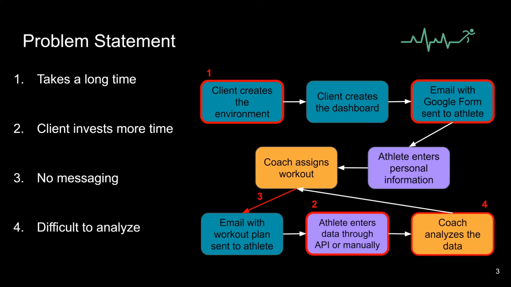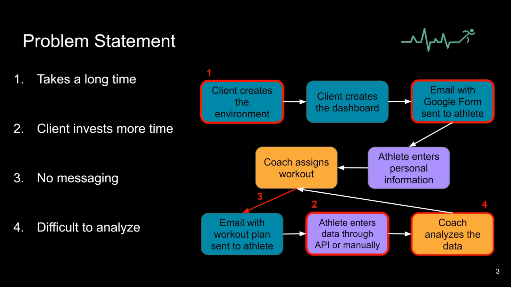And so once the athlete finishes their workout, they're then going to enter in the data through the client's API or manually, depending on whether or not they have a sports watch. And this is, again, done through a Google form that our client created. And then after that data is entered in and it populates into the spreadsheet so that the coach can see, the coach analyzes that data and then again assigns another workout plan, and that process is iterated over as that coach is working with the athlete.